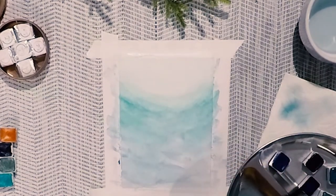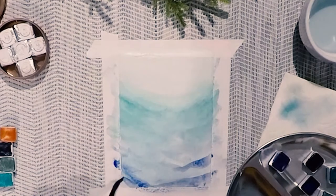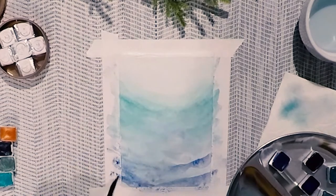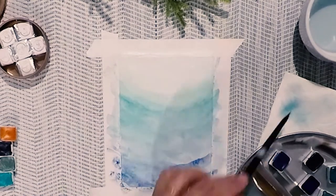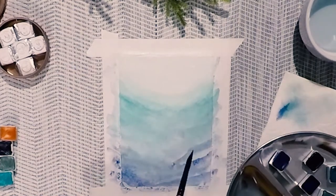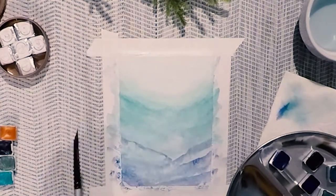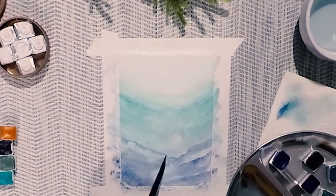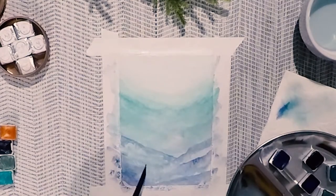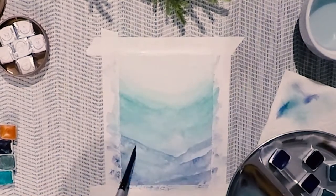Going back down to the bottom, I'm going to take some darker blue. This is an ultramarine base called Deep Reef in the ocean palette, and I'm going to create some of the ocean floor. Imagine you're making mountain ranges with a little valley in the middle — you don't want perfect straight lines, but kind of making little ridges sloping down towards the middle, zigzagging and overlapping. You can use a clean brush to pick up some of that paint and blend the ridges a bit. These will be kind of like the reef on the bottom of the ocean.